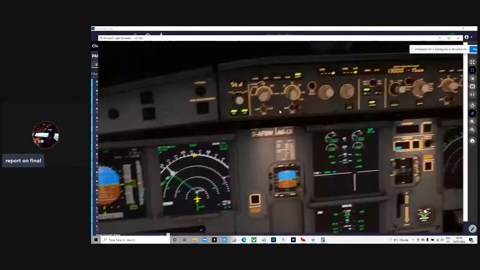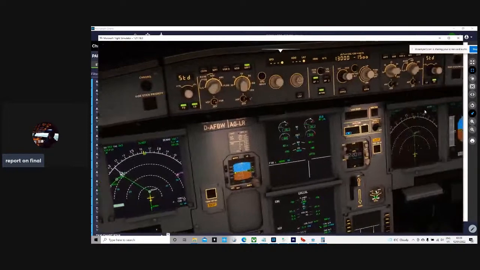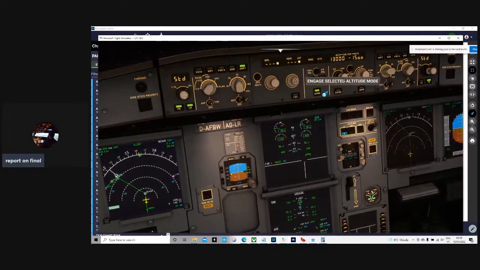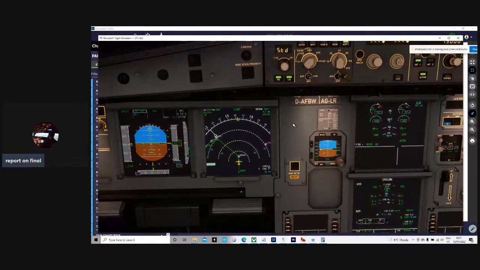1,300 feet a minute. That should be fine. Open descent. 1,000 feet to go. Checked. All right.